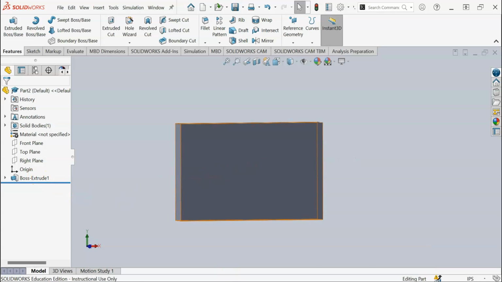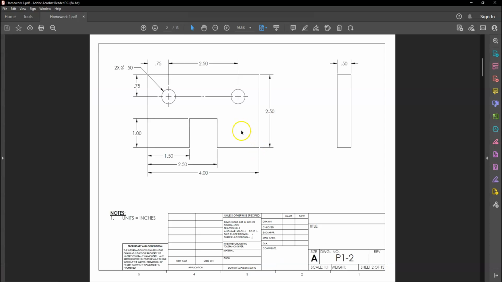Alright, the next feature that we saw on that shape, or on this bar, was these 2 holes. We'll start with those. They are 1/2 inch diameter, as you can see by this dimension. This 2x just means there are 2 of them. This dimension is dimensioning the size of both of these holes. You can see that they're locating this first one 3/4 of an inch off of the top and off of the left corner. They're on the same vertical line. We can tell that by this dotted line connecting the 2 center marks on these circles. And then they are 2.5 inches apart from each other, center to center.